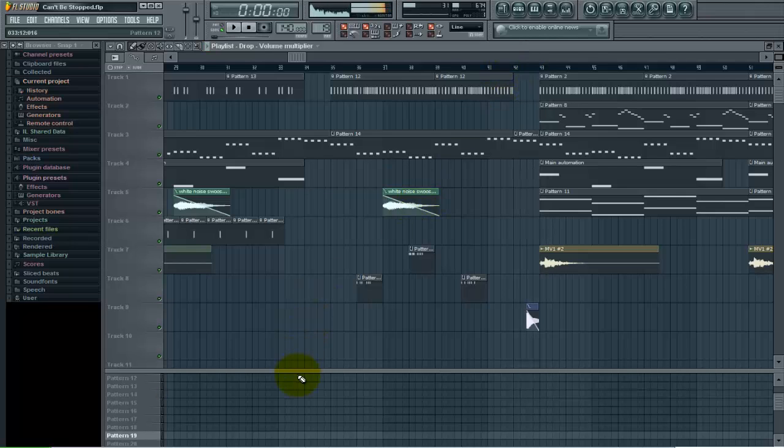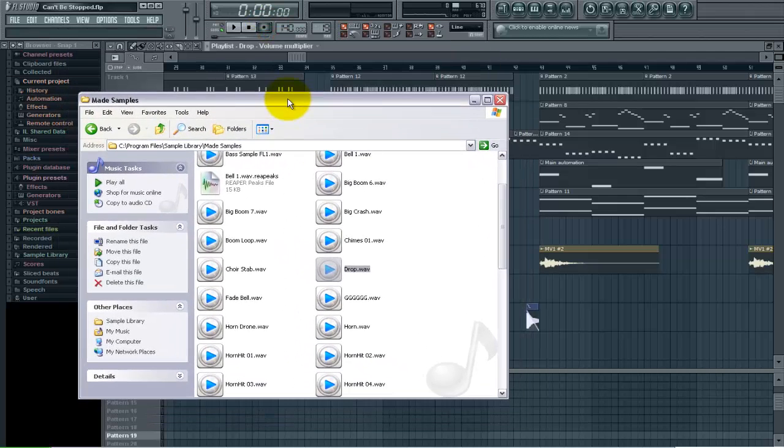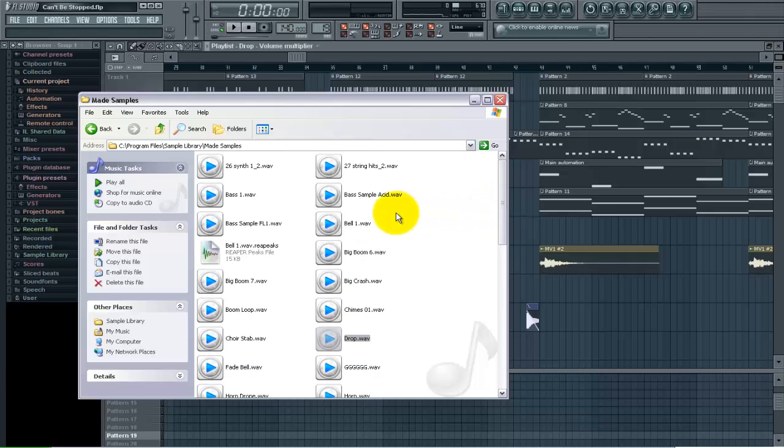Okay, so as I mentioned before, now I want to add a reverse cymbal effect. Now, one thing I recommend is after you create a reverse cymbal effect, you save that as a sample so you always have it. But for the sake of this tutorial, I'm just going to start out with a basic crash cymbal, like a big crash, maybe something you would hear in an orchestra. And we're going to reverse that and then use that as the transition effect. So I am looking for my big crash, and here it is. So I'm going to pull that in.